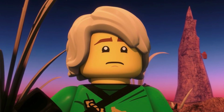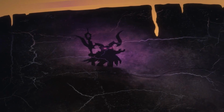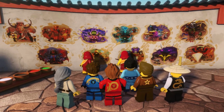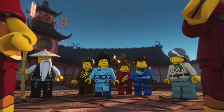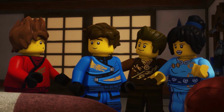Next up here we have Lloyd's new mech. Well, I'm really impressed by this one, actually. This mech actually looks very cool. It reminds me of Kai's mech from the Ninjago movie, mixed with the newest samurai mech. That's how I would describe it the best way. It has 1, 2, 3 ice warriors. I think that's Zane in there doing Forbidden Spinjitzu, presumably with another one of those Spinjitzu tornado pieces from Legacy. And Lloyd is in the mech, of course.